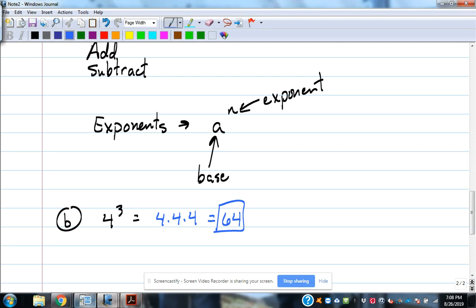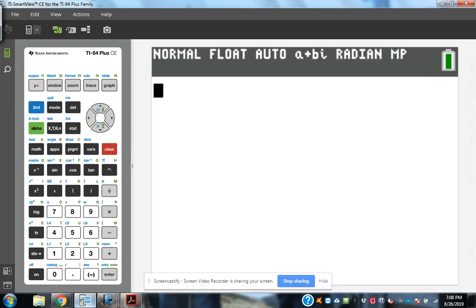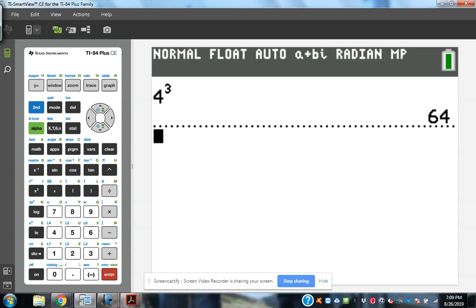If you're going to evaluate an exponent with the calculator, if I need to do 4 to the third power or 4 to any power, I'm going to type the base, 4, and then over here on the right-hand side, right above the division symbol, looks like a little house top. It's called the caret symbol. That gets you an exponent, okay? So exponent, and then the TI-84 is going to show a picture like that. You type in whatever exponent you need. I'm going to put a 3 and hit enter, and there I get my answer out of it. So that's how the graphing calculator works with that.